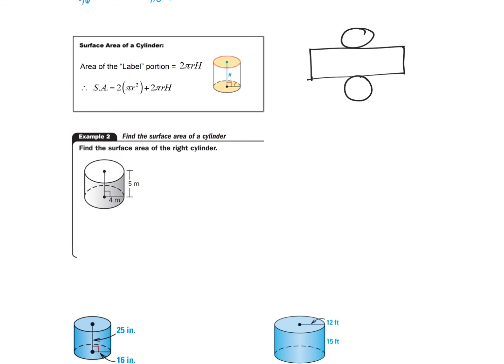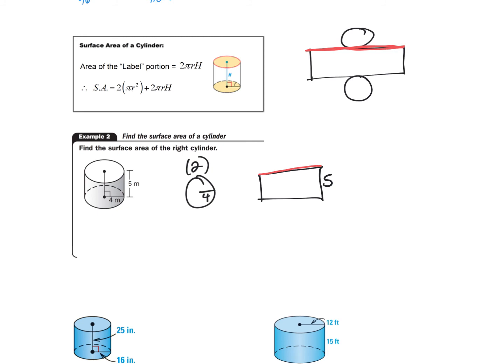So we have 2 circles. So 2 circles, what I love about circles is the only thing you need is the radius, and they give it to you. The radius is 4. Okay, and 1 rectangle. I know the height of my cylinder is 5, so this side must be 5. Okay, so now here's where the fun part begins. I need to find out what this piece is right here, or if you want to look at it up here on this net, that one right there. That's what I'm trying to figure out. Anybody have any ideas? If you were in class, I would fold it back up and show you.